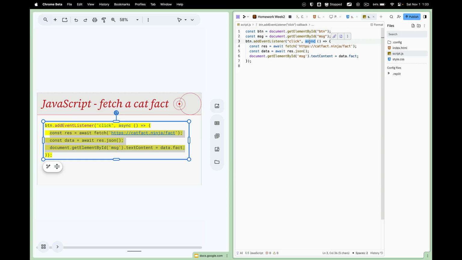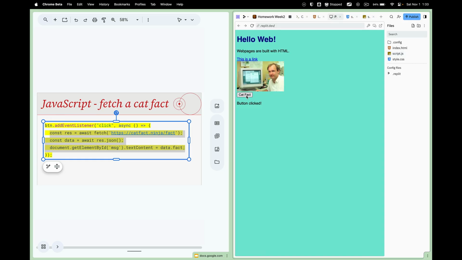And you notice once I added that one keyword, the red curly underlining of the await keywords went away. So with that, we should have everything we need. We're still referencing the script.js. Once we do that, we're good. We can then change the code freely and don't need to keep doing anything with the HTML. Now it's still saying button clicked because I haven't reloaded the preview. Now that I've reloaded the preview, you can see every time I click, I get a cat fact, blah, blah, blah. So I'm getting a new cat fact every time.